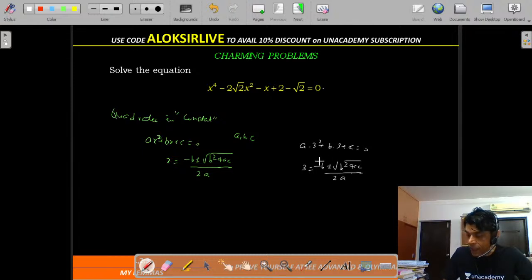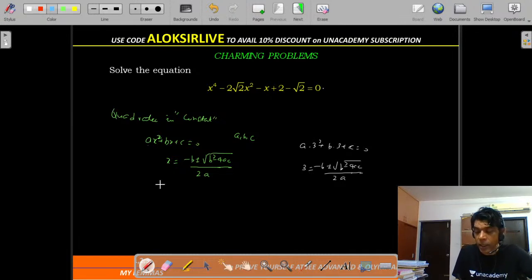Although it looks very strange that somebody can write a times 3 squared plus b, it's like an equation in 3. But don't worry, the justification is this: when you write ax, it can be anything, a variable also. a may depend on x also. a may depend on x also, I repeat. Okay. See what exactly we are doing is this.